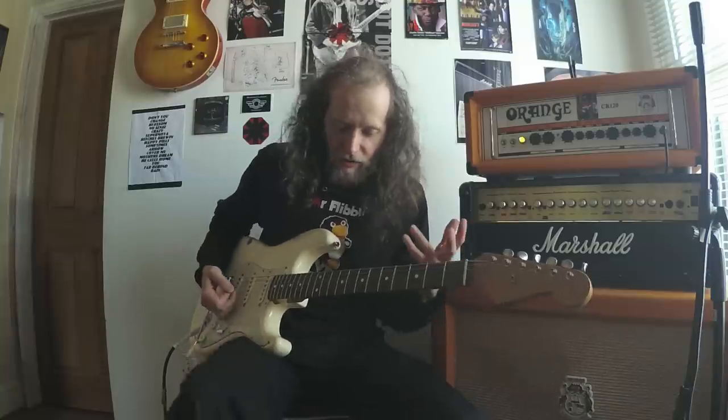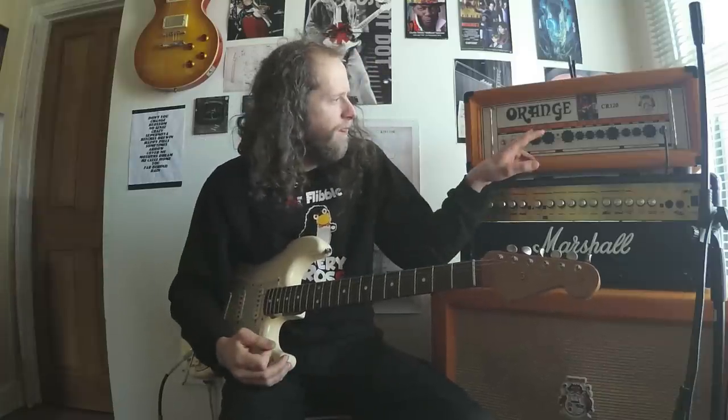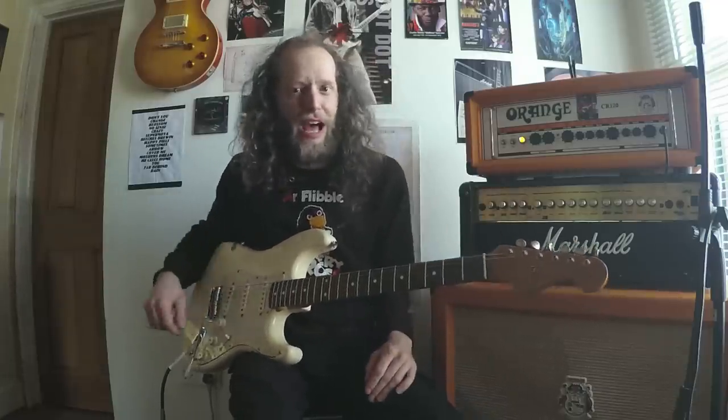So, for instance, my clean tone, I want it to sound like John Frusciante. My rhythm distortion tone, this tone, which will be a bit loud if I run it there. That kind of sound, I want it to be a big rock sound. And I always check the rhythm tone with palm muting. I like it to sound really nice palm muted. Like that. And if it sounds like that, then I'm a happy bunny. And also on the neck pickup, it needs to be smooth but cutting. I'm happy with that kind of thing. You know what I mean?